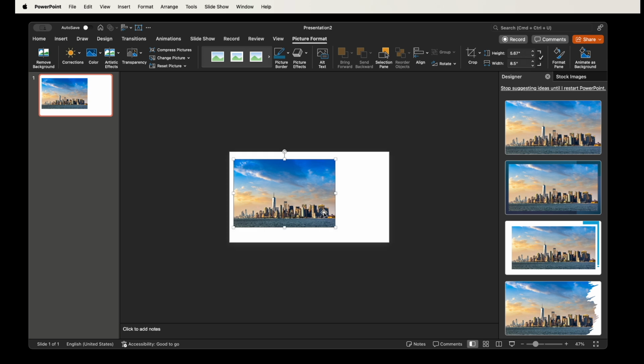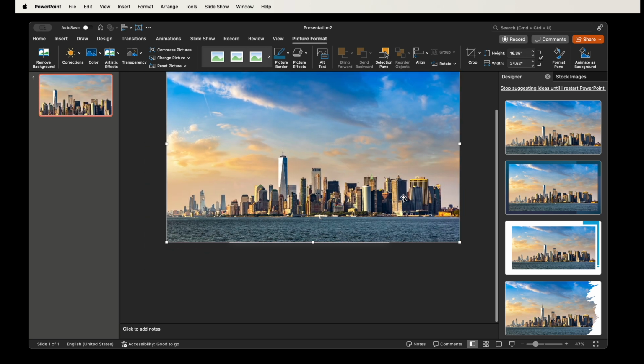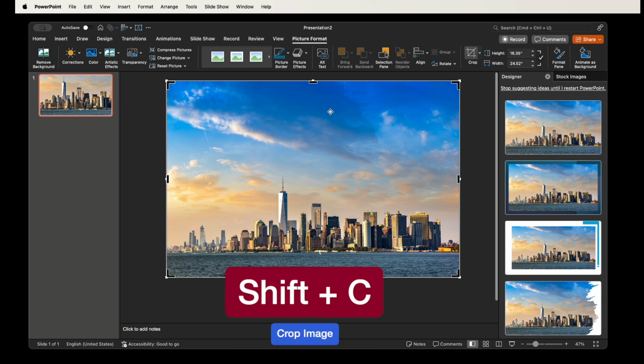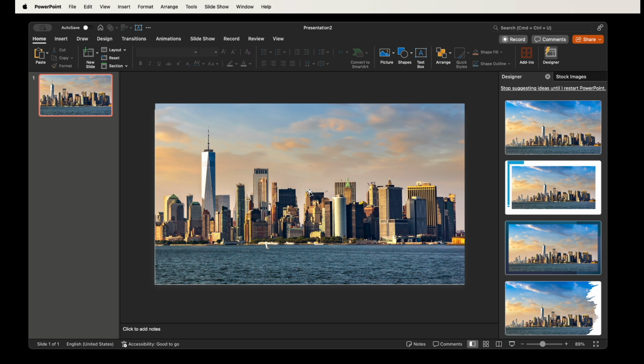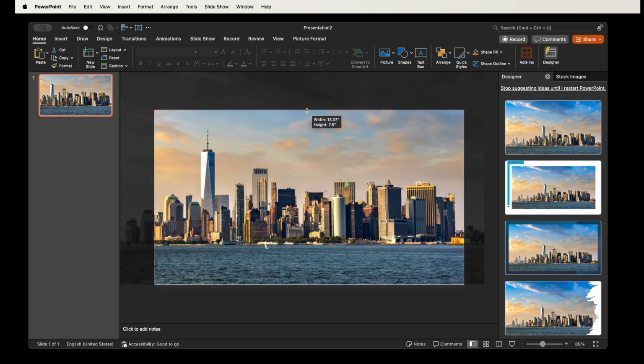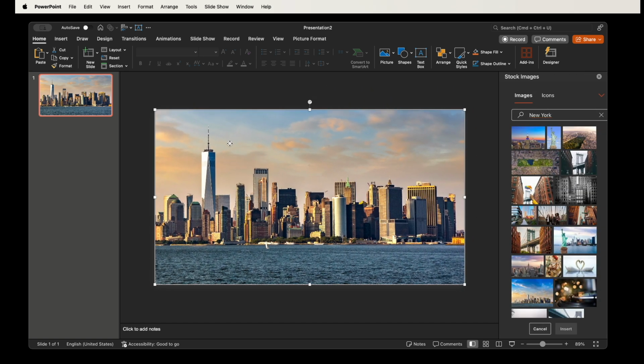That's kind of small, so I'm gonna make it not small. I'm gonna put that about right there. All right, let's crop it, Shift-C. And we are cropped. Make sure it fits on the slide like that. All right, perfect. We have our cropped picture, but the background is still there, unfortunately.